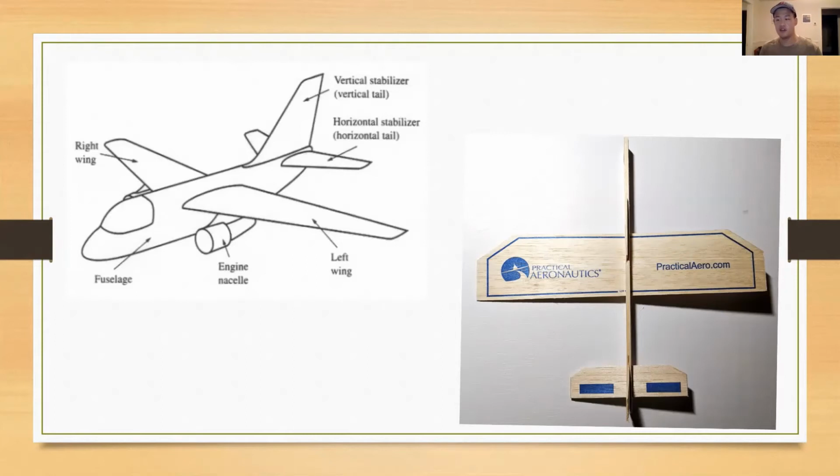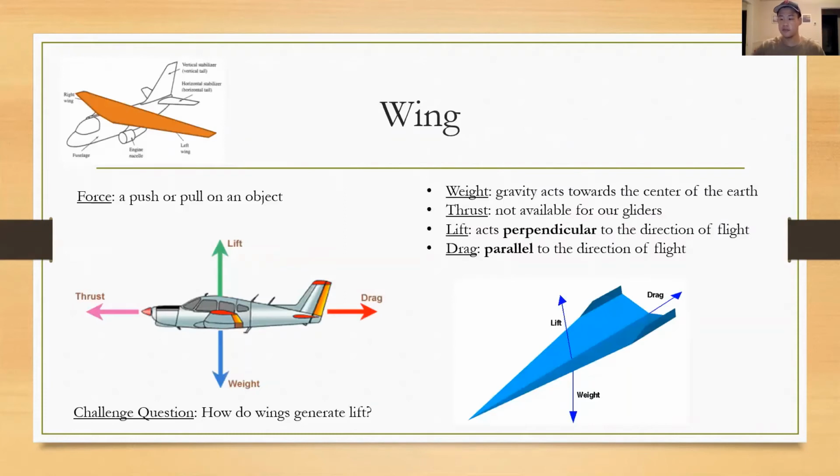Lastly, you may have noticed, unlike traditional airplanes, we are not going to have engines on the side, but it has most of its components. See, it has the vertical and the horizontal, along with the wings itself and the fuselage. Now, we're going to go over some of these parts in a bit more detail and better understand what they actually do and why they're important.